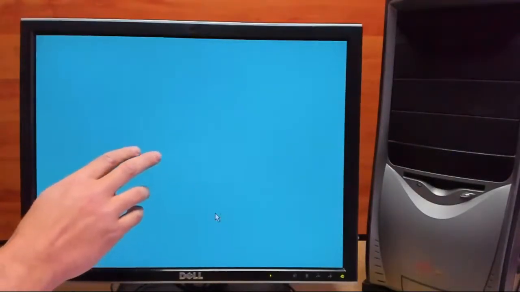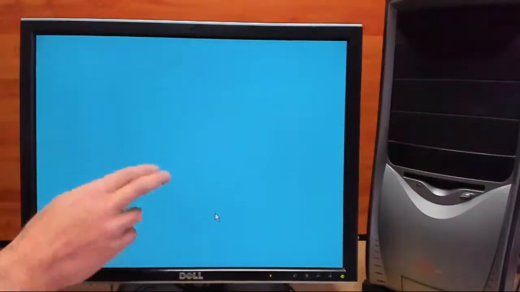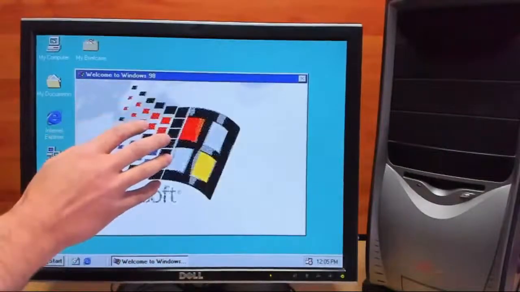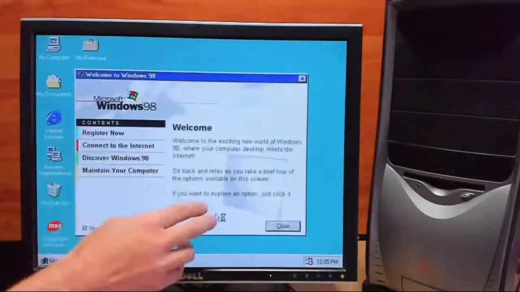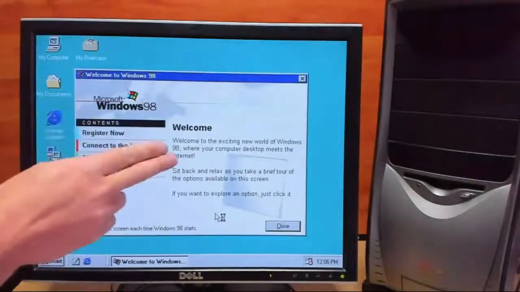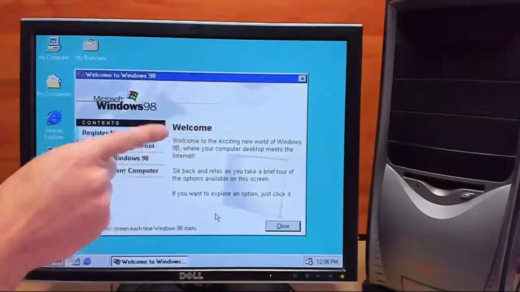It'll actually look for all the drivers in that folder that we copied the Win98 from the disk to. And it'll no longer ask for the disk when you install devices. So that's, for me, the biggest reason to install Windows like this. And that's how you install Windows 98 to an SSD without the CD. Knowledge is power.